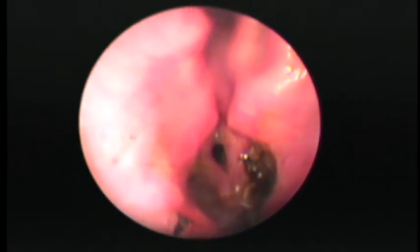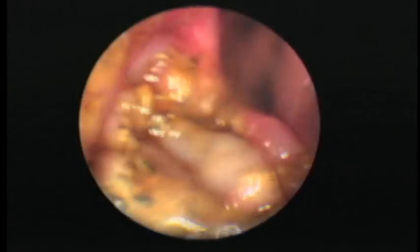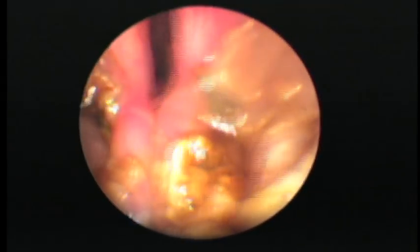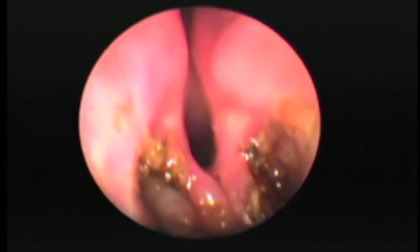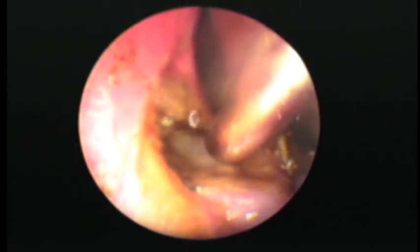Now you can see on the dog's left side, I don't see a saccule. But if you look on the right side, you'll watch it — it'll bug out of there when I bump it. And that's the piece of tissue that we want to remove. Eventually there's a little bit of tissue on both sides that we're going to remove. You can see how that's starting to creep back out around the vocal fold. We're usually pretty careful in these dogs not to hit the vocal folds when we use the laser.